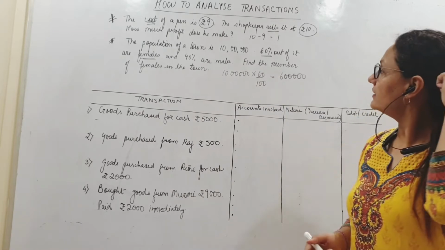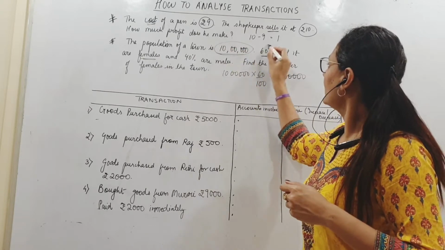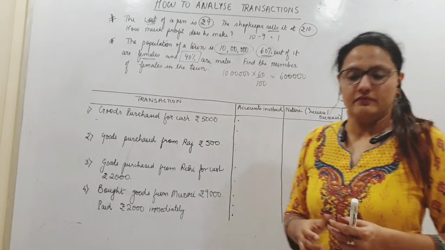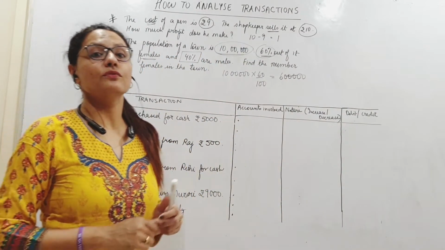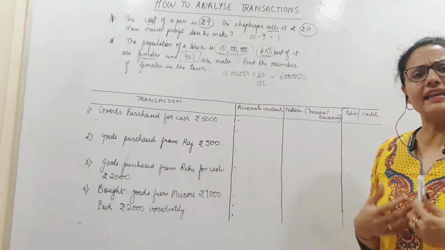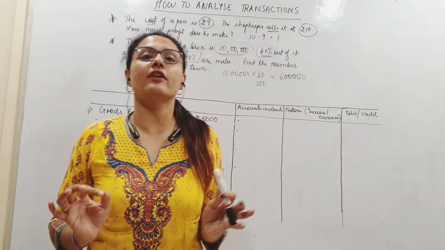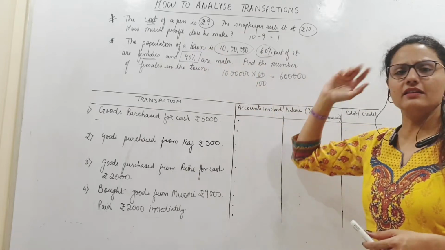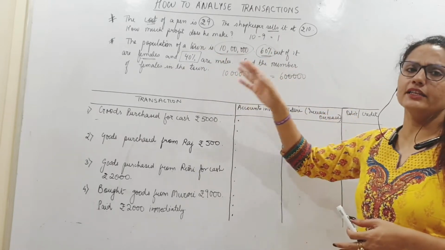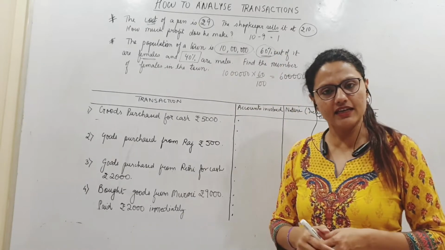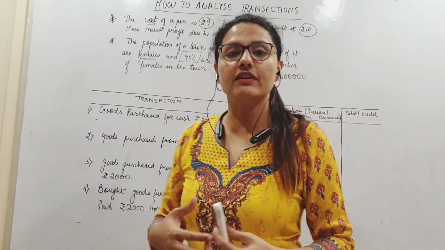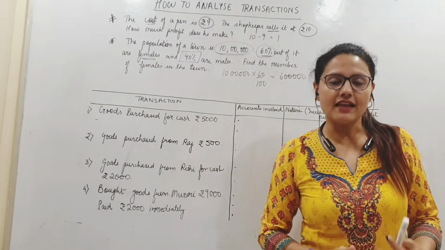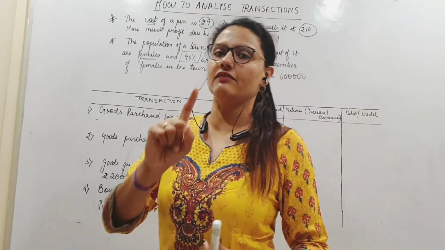So what all information did I utilize? 10 lakhs and 60%. That's it. What do I do with this 40%? Nothing. We do nothing of this 40%. It is just an extra, useless, redundant information given to you. Redundant means इसका कोई काम नहीं. So 40% of male, obviously 60% are female, so 40% will be male, and here I need to know only the number of females. So हो गया ना 6 lakhs, right? So in some transactions, you will be given certain additional information also which you have to ignore because that's not important. You will have to, with practice and understanding, pick up only the important things and see it the way it should be seen. ठीक है?